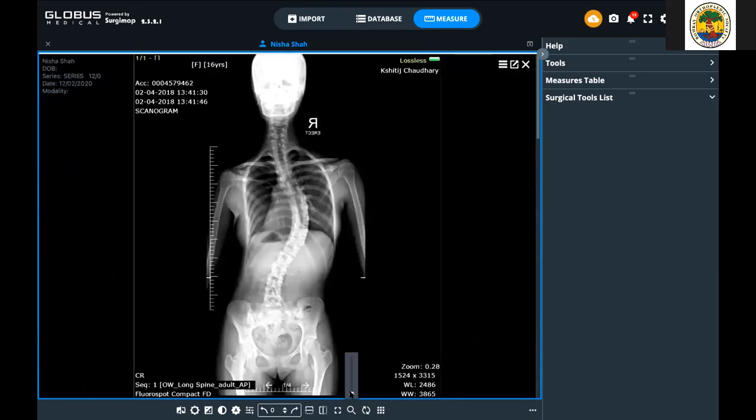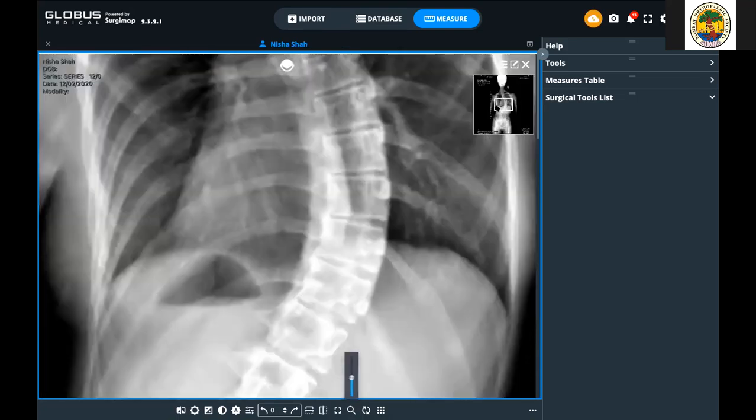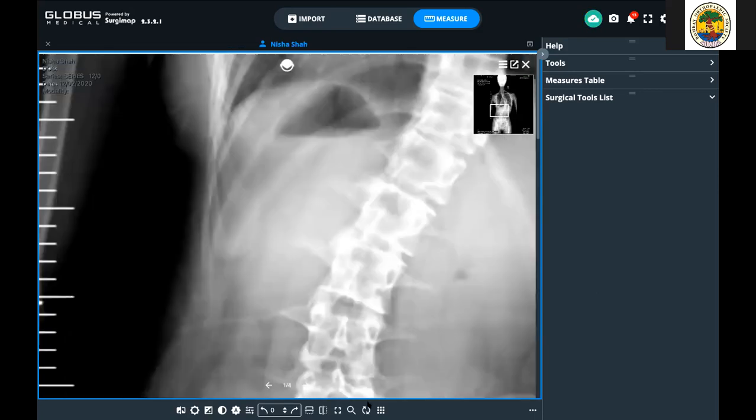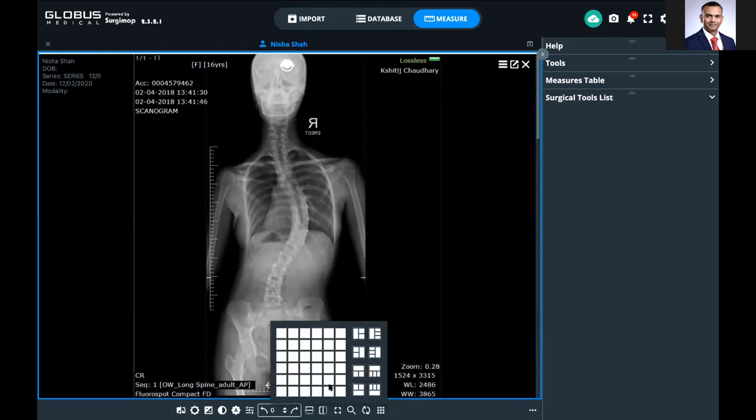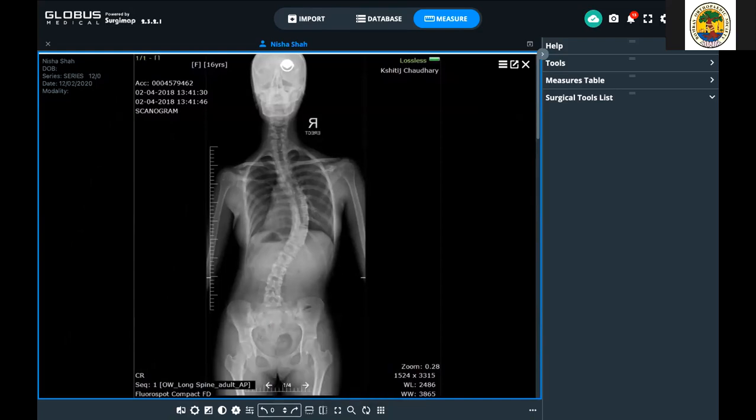So again, zoom in and minimap you can move, right? So that is about this. This is reset. So I can reset and go back to what it was originally. So if you have messed up the images using contrast and brightness, you click this and you can go back. And modify layout. You can keep two images side by side by doing this. But right now we are not going to have two images. So let's leave at that.